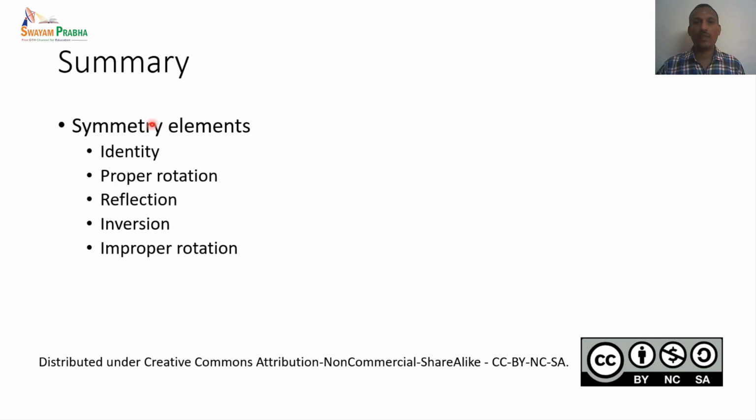In summary, we have studied various symmetry elements: what an identity operation is, what proper rotation is, what the principal axis is, what reflection is, what the different planes of reflection are, vertical plane, horizontal plane and diagonal or dihedral plane. We also studied inversion and improper rotation and the relationship between symmetry elements and chirality.